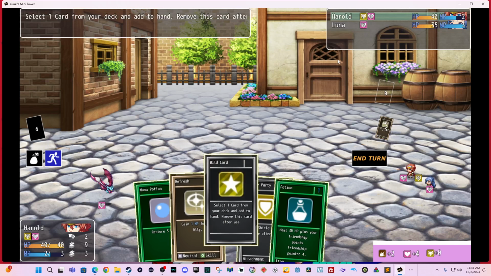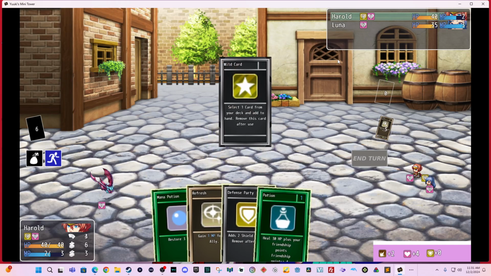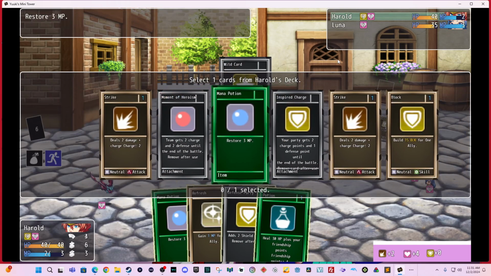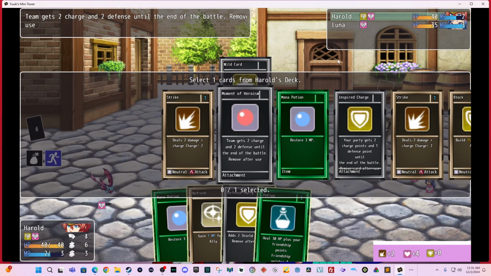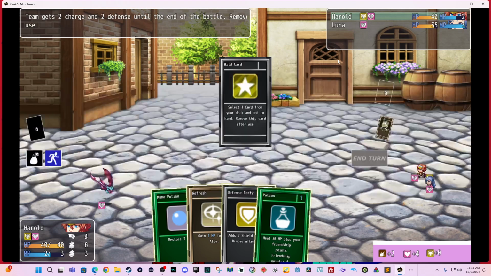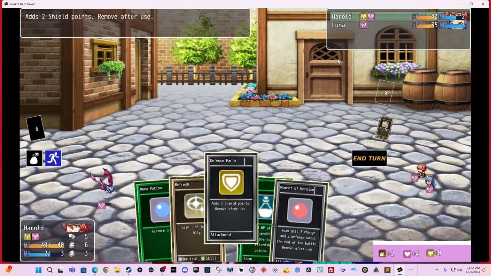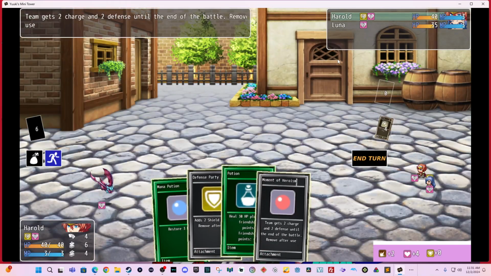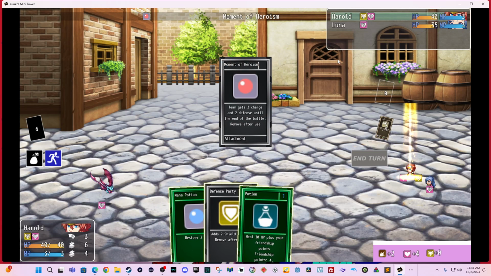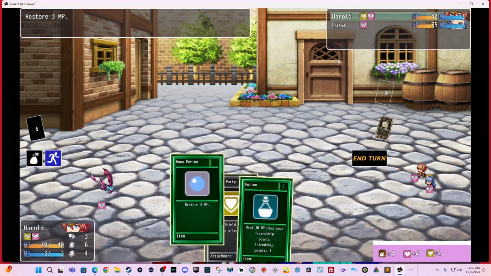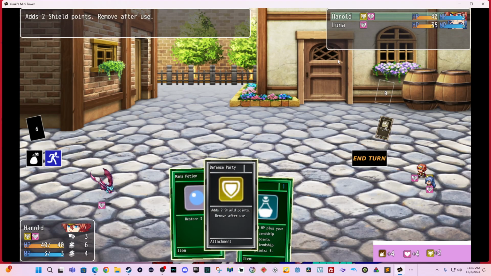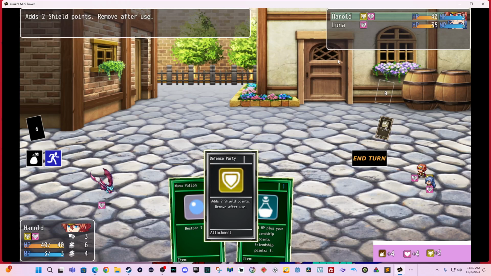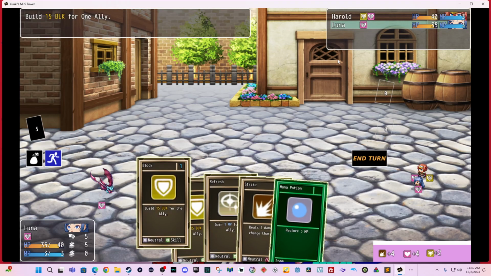I am going to wild card. And I'm going to pick up a Moment of Heroism from Magic the Gathering. And I'm going to refresh. I'm going to use it. So that's +2/+2. So now he should take less when the attack goes into play. I'm gonna save that though.